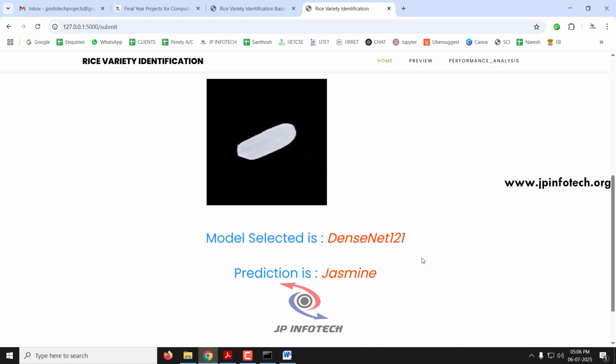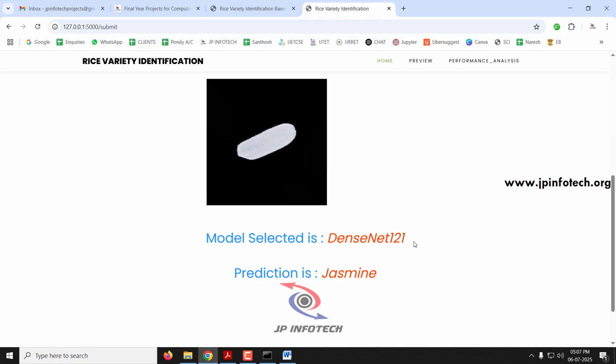So now here your question is whether it can predict the other images. No, it will not predict other images. For example, if you are giving some fruit image or some other object image, it will not predict, because the model is trained only with the rice grain images of these 5 classes. So if you're going to give some other image of the rice grain, you need to make sure that the size and the type of the image are in the same format as the model expects, and then you can do it.